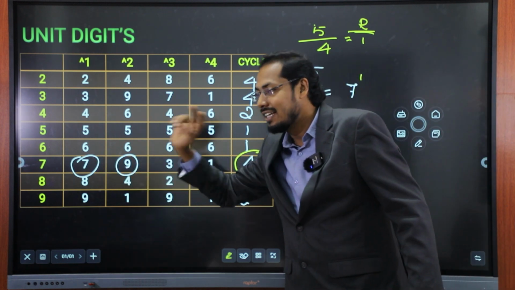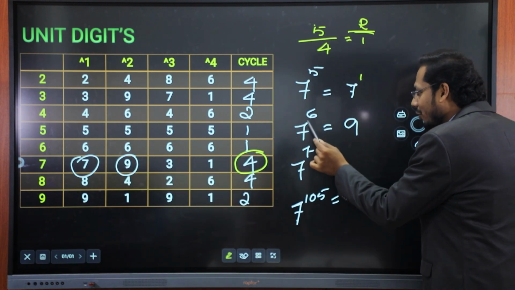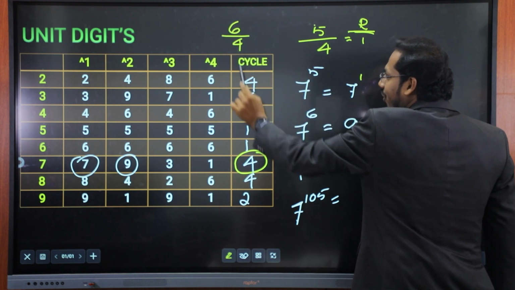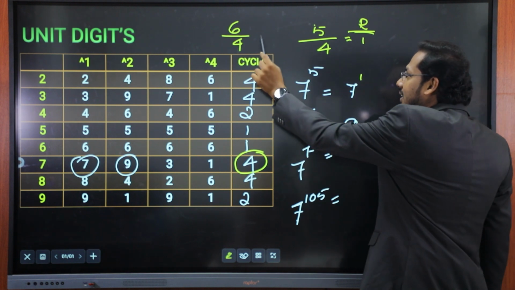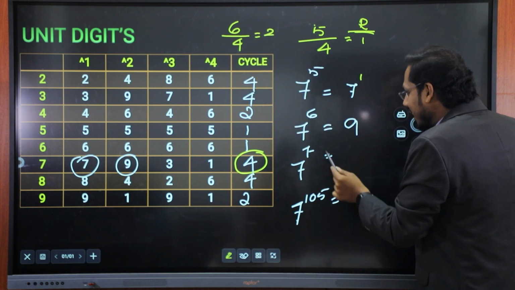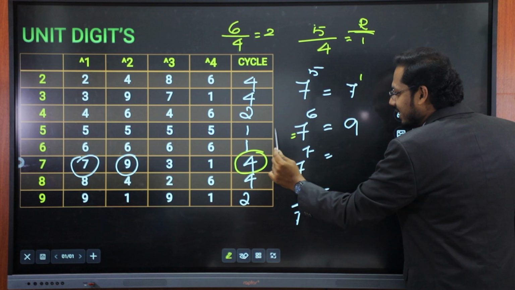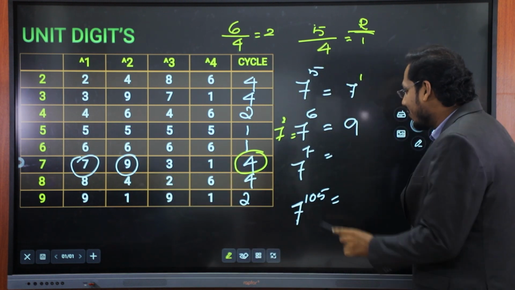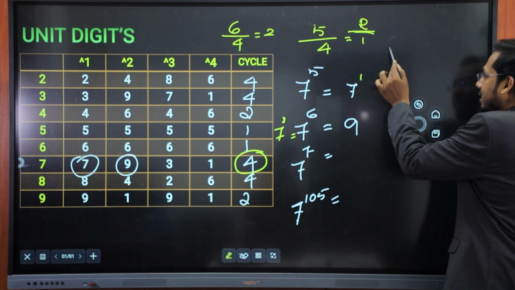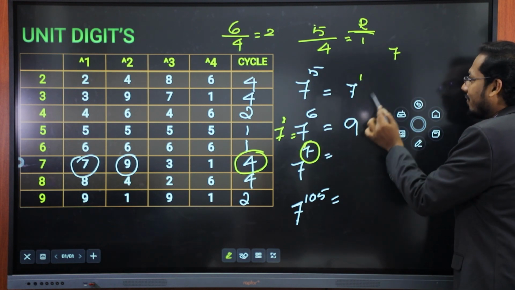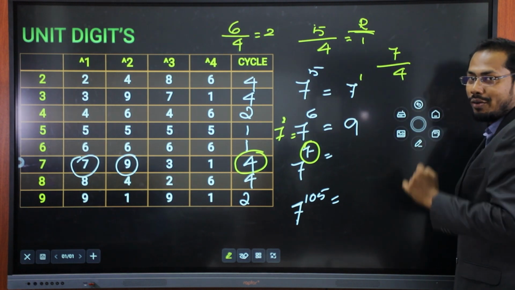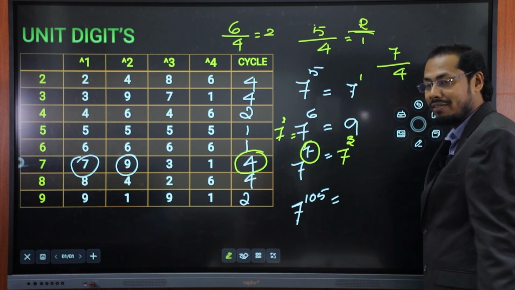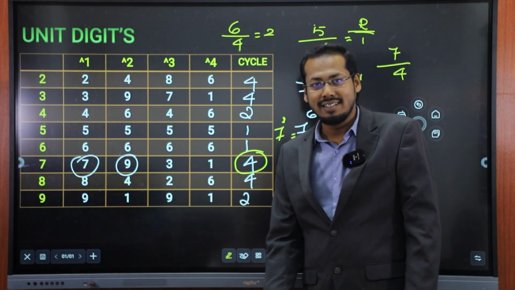What is 7 power 1? 7. Right? If I want to find out what 7 power 6 is, just write 6 by the cycle 4. What is the remainder? There is only one 4, remainder is 2. So instead of 7 power 6, I say 7 power 2, and easily we can find that it is 9. If I want to find 7 power 7, 7 is the power value, 7 divided by the cycle, there is only one 4, remainder is 3. So instead of 7 power 7, 7 power 3 is very easy, right?